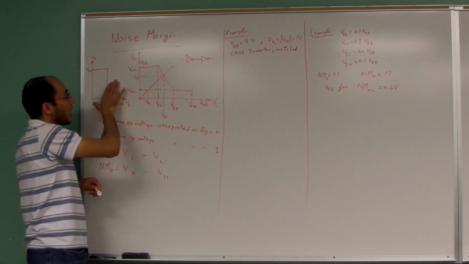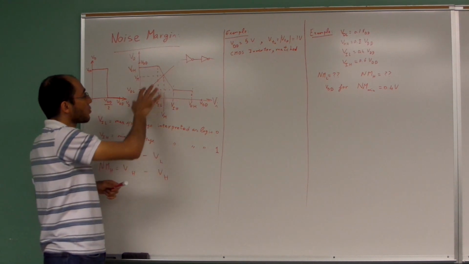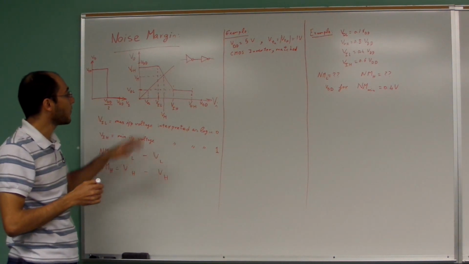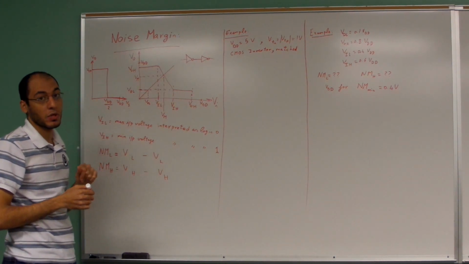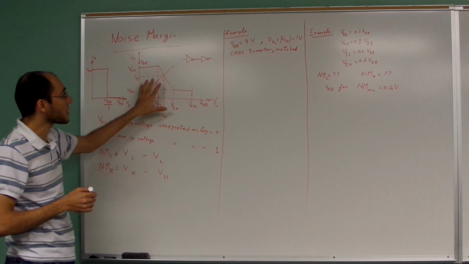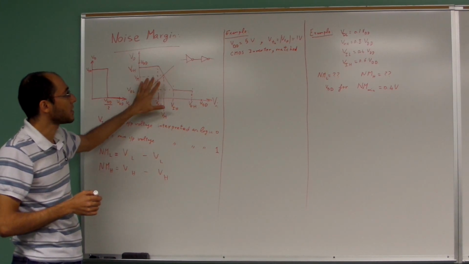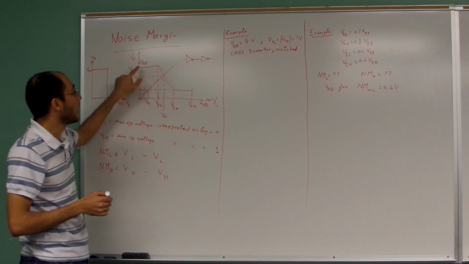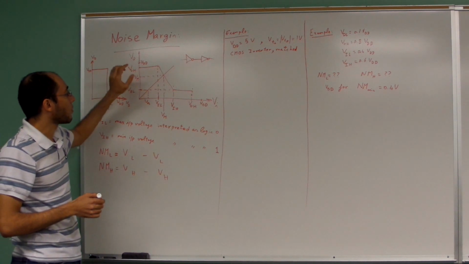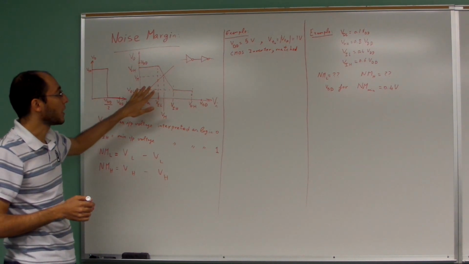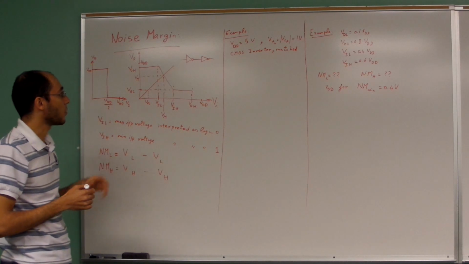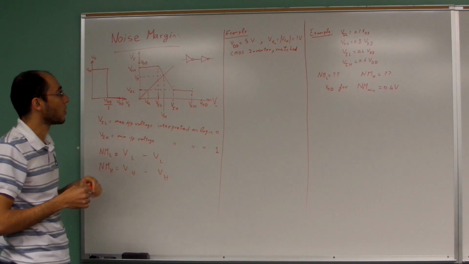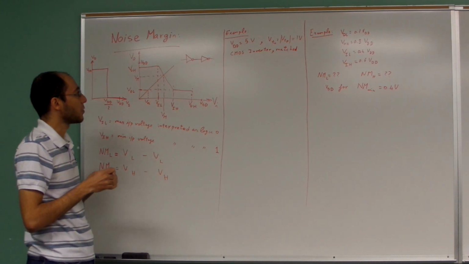Unfortunately, there is nothing as ideal as this scenario, and that's why we approximate it by this piecewise linear graph. Any inverter is approximated by this piecewise linear graph. This is not specific to the CMOS, it is for any inverter. That's an approximation for the behavior of any inverter. We're going to discuss this graph, and then move on to the CMOS and discuss the graph related to the CMOS. How does this change when we talk specifically about CMOS inverters?